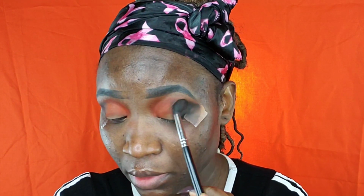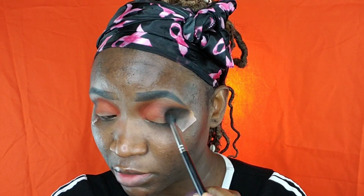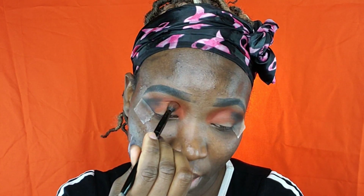So I'm going to be going with a fluffy brush to just blend everything out a little bit more, because you really want your work to be seamless. And if you feel like the orange has been taken away, just go back in and add it up.